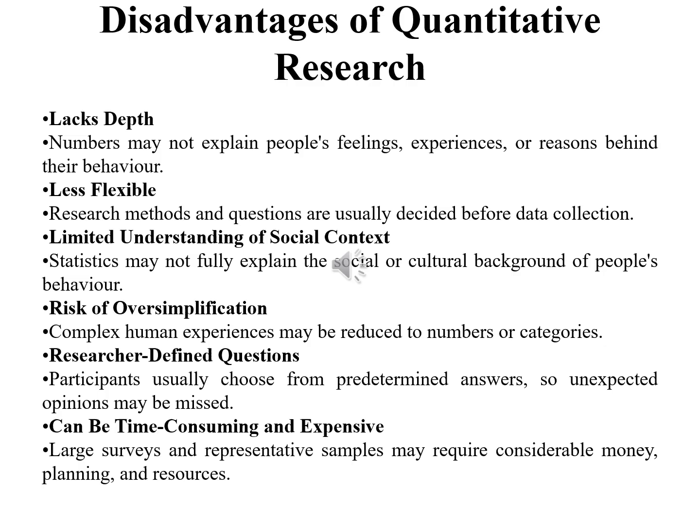Then we have researcher-defined questions. Another disadvantage is that the researcher usually decides what questions to ask and what answers are available. For example, a survey asks what is the main reason you use social media and gives only 5 options. A participant may have another reason that is not listed. So, simply, the participant may not always have the opportunity to express their own answer freely.